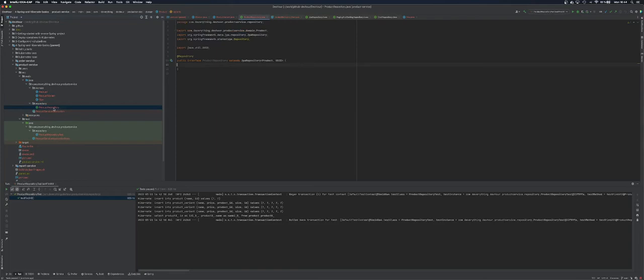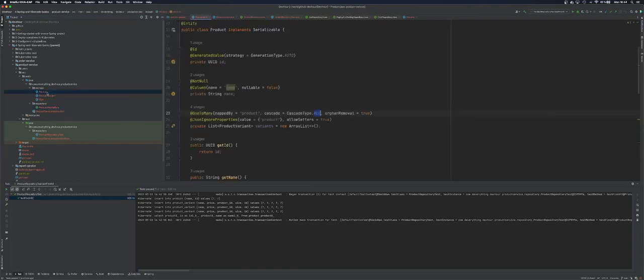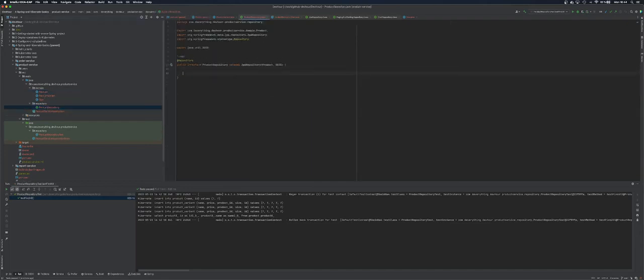Okay, cool. Jarmo, what else can I do? What if I want to find this product by name, for example? Well, by the magic of DevHour, I will show you. Why did I do this? I can find them by name. So I basically add a method called find by name.